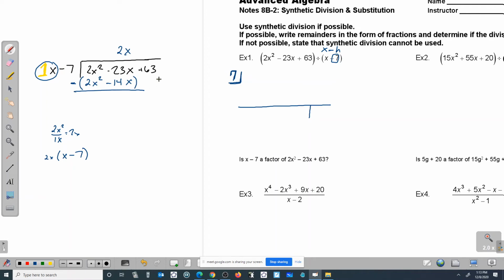Well, what happens with synthetic division? Well, first, you have to write out all the coefficients without x's. So start with the largest degree term and put 2. Then put negative 23, and in the last column, put your constant 63. Okay? Now, you want to end with the constant, and if it ends with an x and you have a whole bunch of x's, you should be factoring out that x first and then doing your long dividing. Okay? That's really what you should be doing. The reason we're not going to spend any effort on this is because this is a 1x. We know that this has to be 2, just like this 2 is right here.